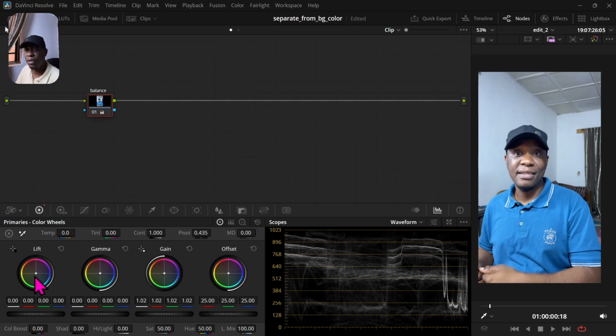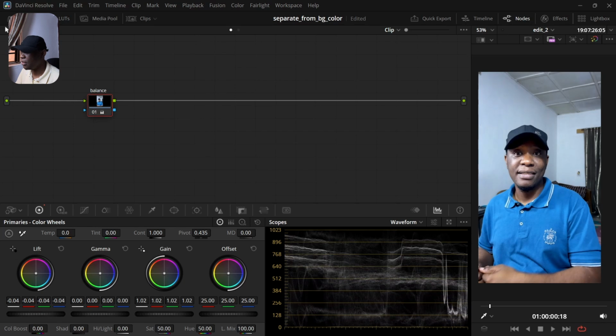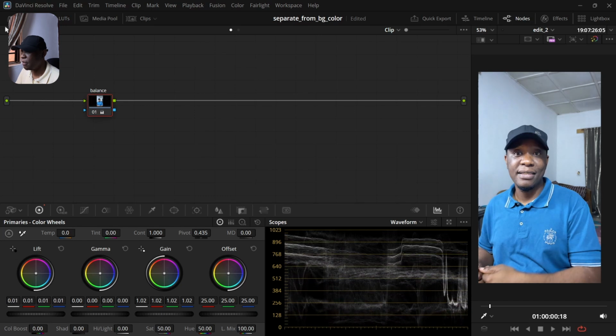So lift means your dark parts, your shadows. I'll go over here to this dial, this knob, and push this up a bit. If I push that down and this is below 0, it's overexposed. You can see there's too much shadow here. I'll drag this a bit and push this to the top, and it's not too dark, which is good.